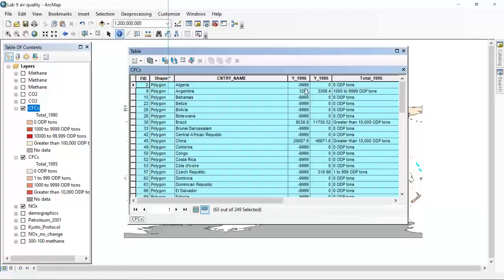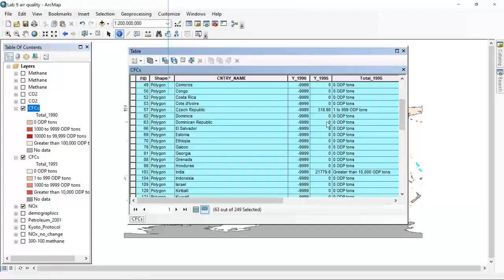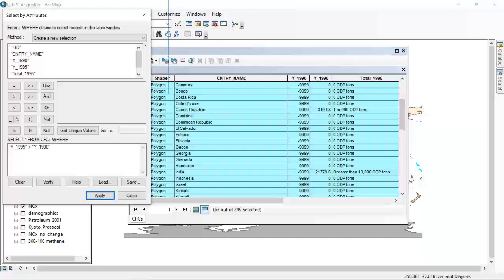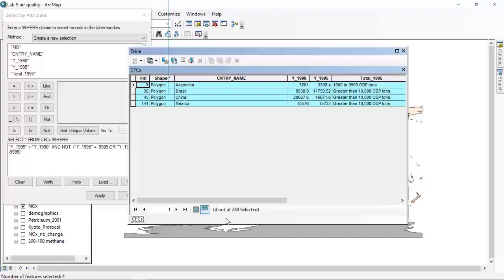But again, we have the same problem where some of these countries just didn't report in 1990 and then reported 0. So that's not really what we're asking. So we're going to modify this again and include a statement that says don't include anything that has a no data value. And that will bring it down to just 4 countries out of the 249 that actually reported an increase in CFCs.